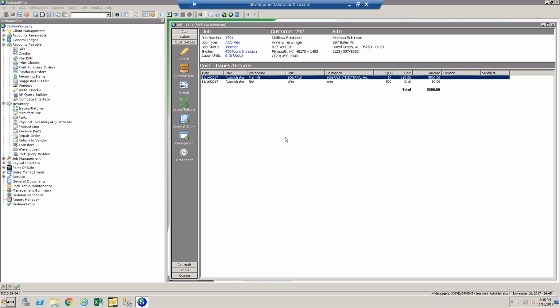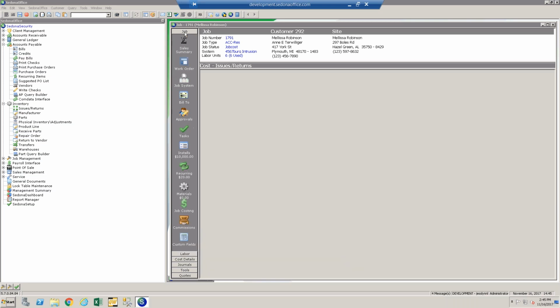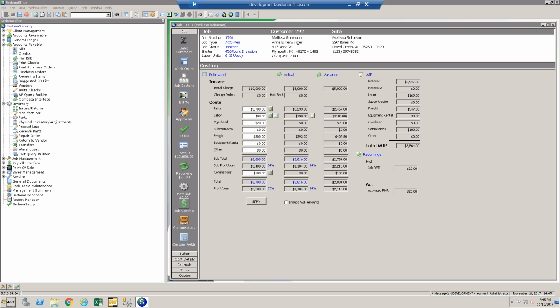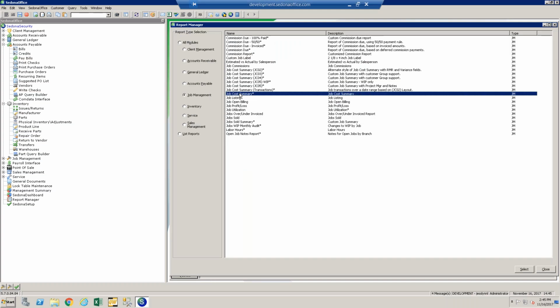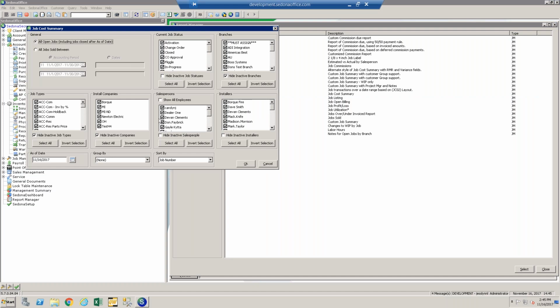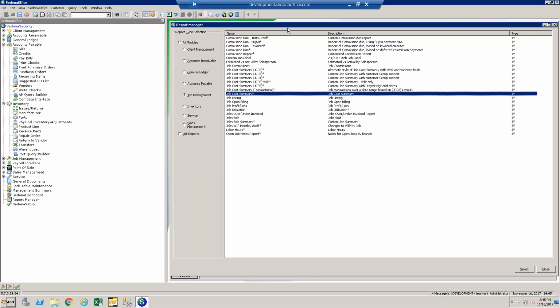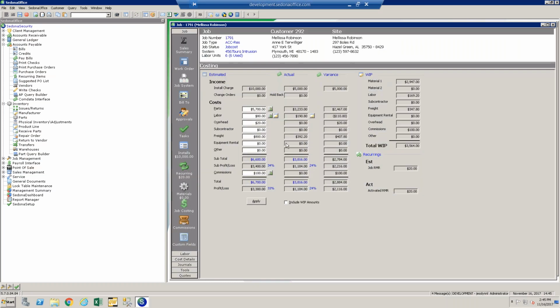On job cost summary, what if I want to run it for just one job? I just come here. You can't go to the reports and run one of those. You can't just say run this report for job A. But there's no real need to, because basically all this report does is summarize what you're looking at here. So if you're only looking at it for one job, I would just come here and print this job.